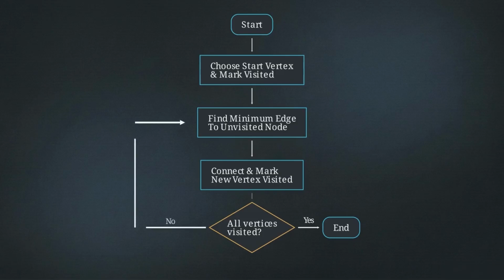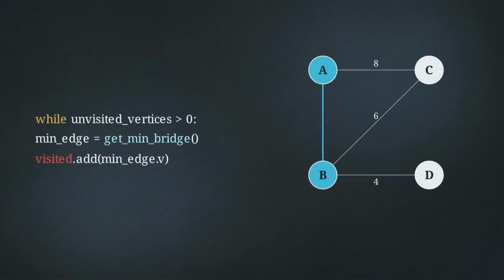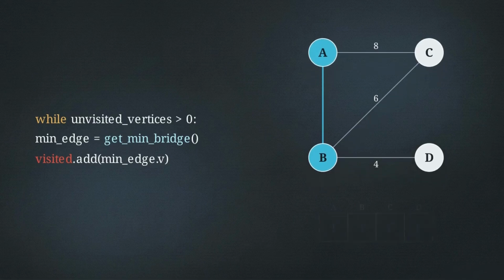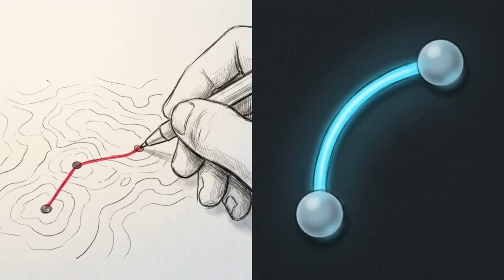In code, this loop is often written as a while statement. The program is instructed to run continuously while the condition all vertices not visited remains true. The critical operation inside this loop relies entirely on an array tracking node status. The code searches specifically for the minimum edge that spans the gap between a node flagged as visited and one flagged as unvisited. This abstract code is simply a formal translation of the localized, greedy boundary checking we just completed by hand.